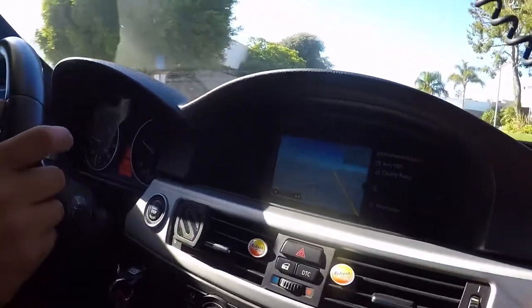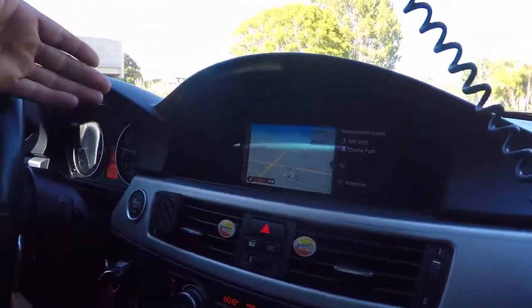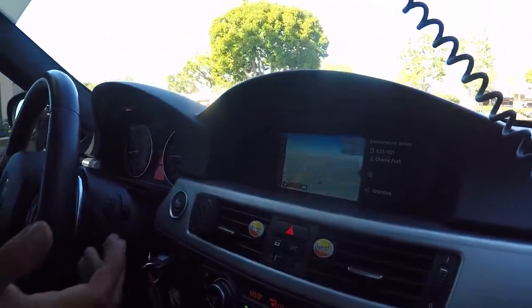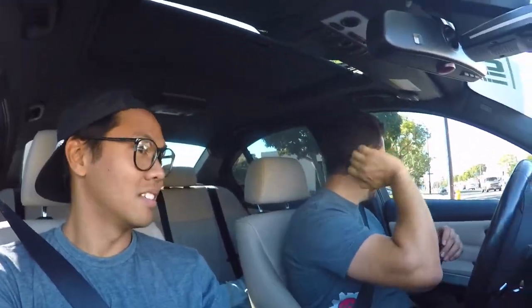The GPS is pretty up to date — check it out, pretty much real-time. We're going to be turning right right now — oh yeah! This system would be great if it got good signal in the mountains. We used to live up in Running Springs, California and it would get so foggy you couldn't see 15 feet in front of you on a mountain road, which was super sketchy. A GPS would have been very useful for those conditions.